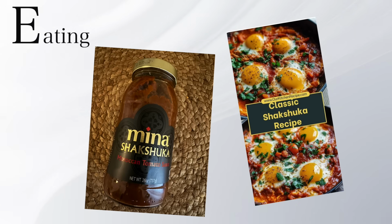And then for eating, I have been trying to do better, or have been doing better this last year, but just trying different foods. Shakshuka is a very interesting dish. It's super easy to make, flavorful, and not something that I grew up eating. I use this sauce in particular because I was roaming around one of my grocery stores and found this. And I said, you know what, let me try this. It's low calorie, it has protein, it's flavorful if it's seasoned properly, and you could eat this with so many things. Shakshuka is definitely something relatively new to me, but very delicious, and has helped me this month.